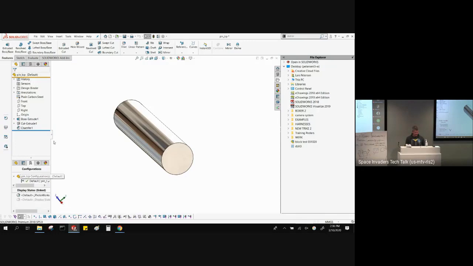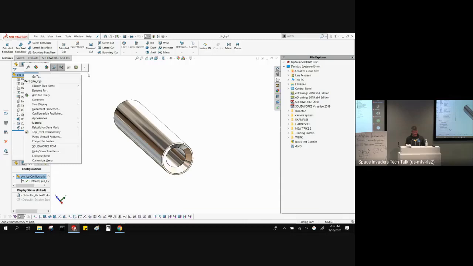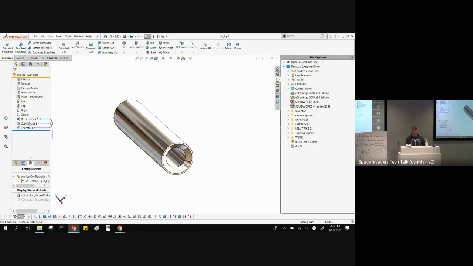Inside of 2019, 2018, like that, there's a thing that you can show what external references are on. So you notice that when I click on here, this is a parent, this is a child. Parents are all blue, children are all purple. If you turn off the parent, child gets turned off. Turn on the child, parents get turned on because they need to be there for it to solve. So just to let you know, why did that turn off everything? It's that whole parent-child relationship.